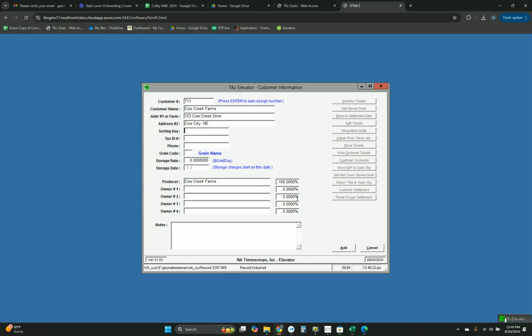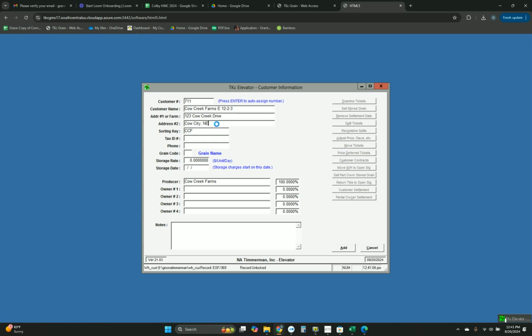And it'll make you add a sort key. You don't have to be very specific on this. You can add whatever you want there. And I'm going to add this in as a new farm, as in if it's harvest and they need several different fields added, we will add that in. And see, that customer name will auto-populate down here in the producer. When we go to pay, we'll just actually delete this out and put it down there. So if you change the name at all, it's going to change it down here.